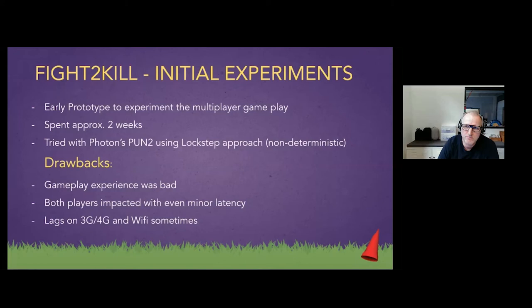Now when I send my frame one data, I expect the opponent data also in the same fashion, I'm going to get frame one. So unless and until I get the opponent's frame one data, I will not accept the input. In this way, we try to make sure that both the frames are in sync. We tried with this particular approach, but moreover, we went with the non-deterministic approach.